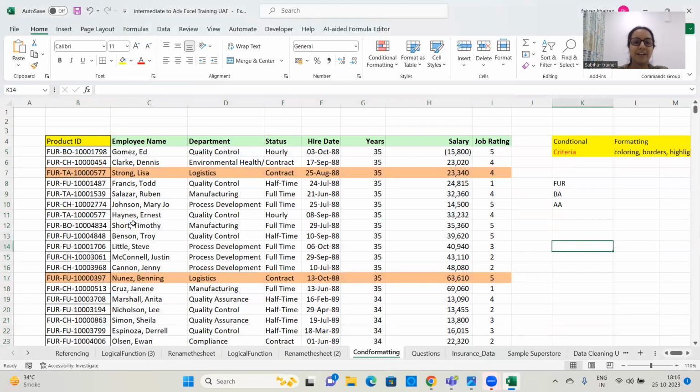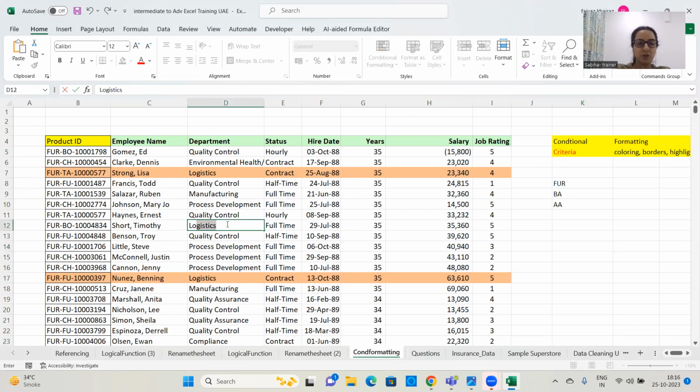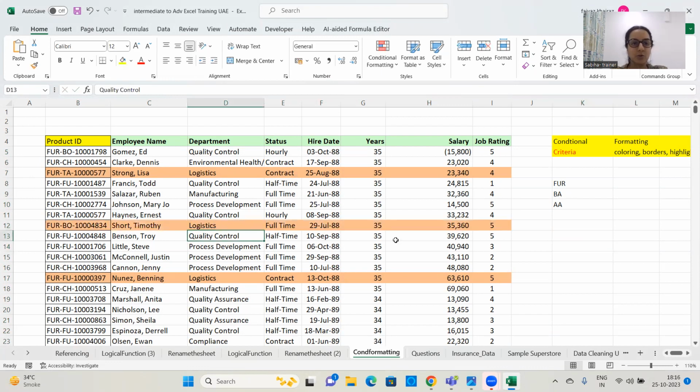Now you will see wherever it is logistics, the whole row is highlighted. If manufacturing becomes logistics, you will see the row gets highlighted. And if logistics becomes manufacturing, you will see the color gets removed. So you will see that the rules of conditional formatting are running on your cells all the time.